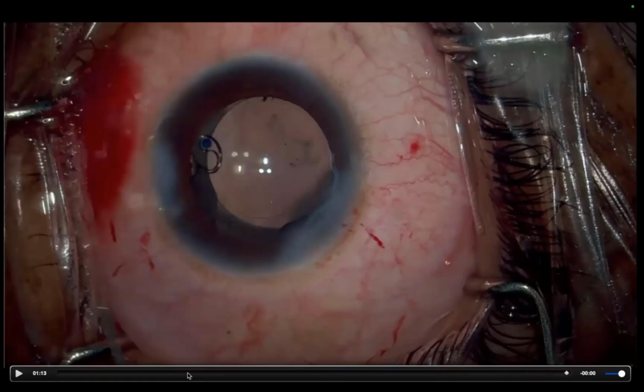You're not trying to pull the bag too much. The role of the segment is to prevent the bag from falling down, rather than pulling it too much. Because when you pull too much, we've seen cases of congenital gross subluxation, Marfan's, where you have only 1/3 of the IOL nucleus seen.